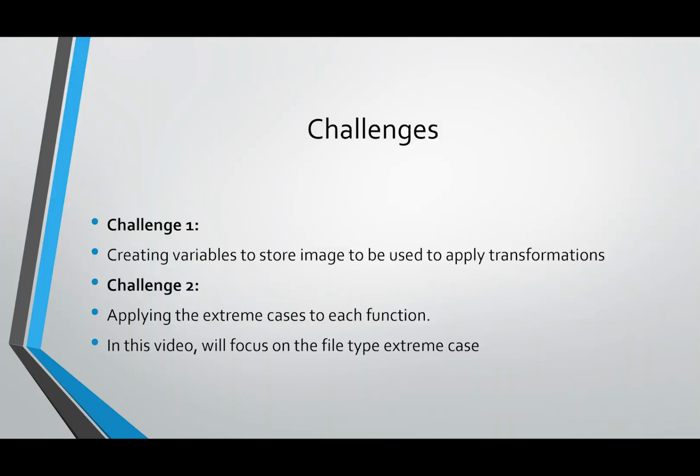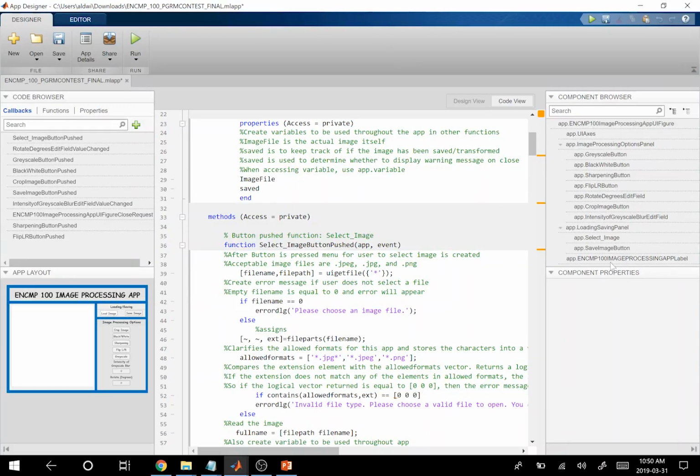Here we are in code view. Two different moments will be discussed. They occurred at different stages of the coding project. After deciding to use App Designer, the first hurdle was taking the image and allowing it to be used across functions. The solution was to create a variable with private access that can be exchanged throughout each function, as shown in this code. The image could be stored as a variable and used throughout. The initial idea was to create a global variable, however that proved to be unfruitful.